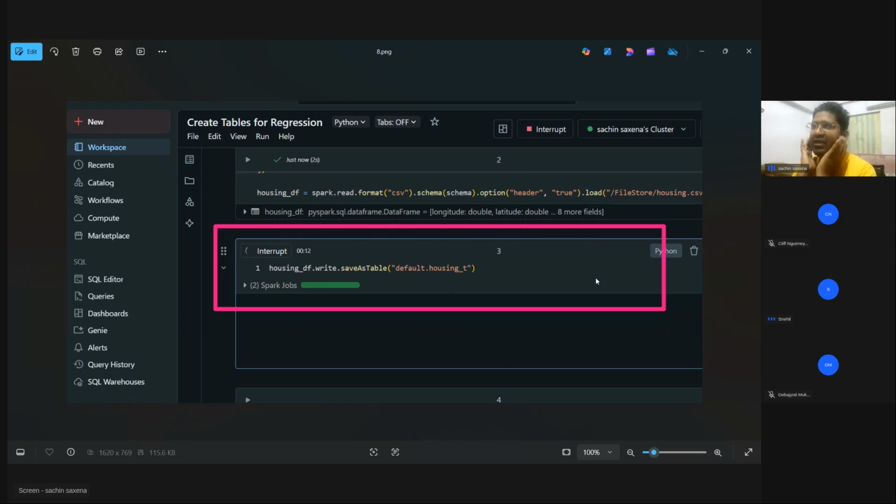Hive is the default location. If you don't provide any catalog or anything, it will be mapped in Hive Metastore. But it is suggested that you create your own catalog. Why am I saying so?